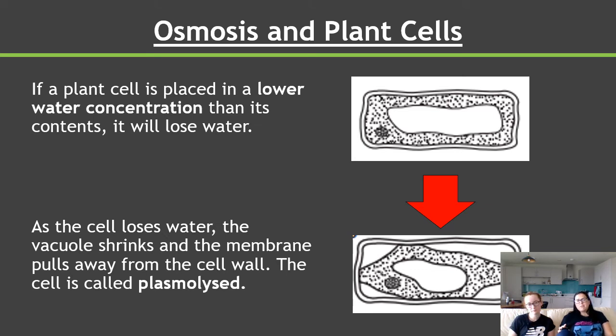Basically, this is empty space in the gaps that you can see. Essentially, the cell wall stays where it is because it's a nice firm structure, but there's nothing really there in the space between the cell wall and the membrane. Okay, now that's not an ideal situation. Plants can't live long at that.